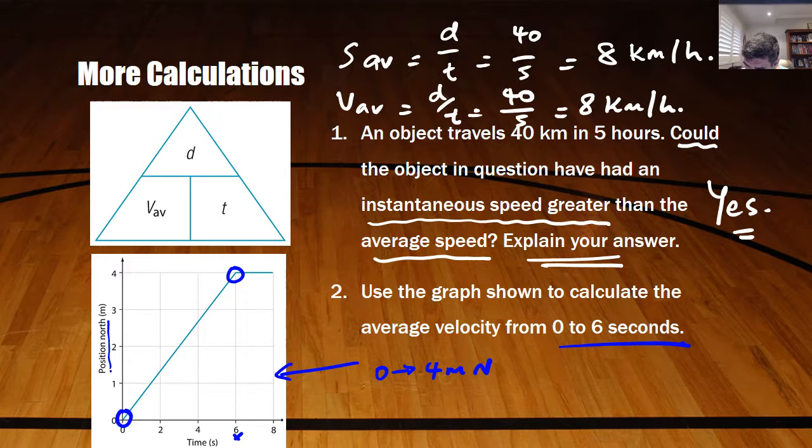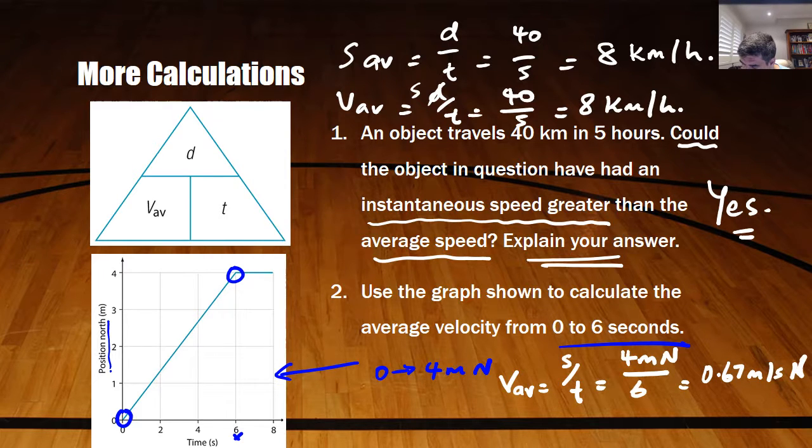So therefore, the average velocity is displacement. Unfortunately, displacement, because d already means distance. So displacement, I probably should put that there for you, has the value s, which I know is going to confuse us with speed as well, but let's just stick with it for the time being. The total displacement is therefore 4 meters north divided by 6 seconds, which is 0.67 meters per second north. The important thing when we're looking at calculating our vector quantities is that we need to make sure that the direction is shown.